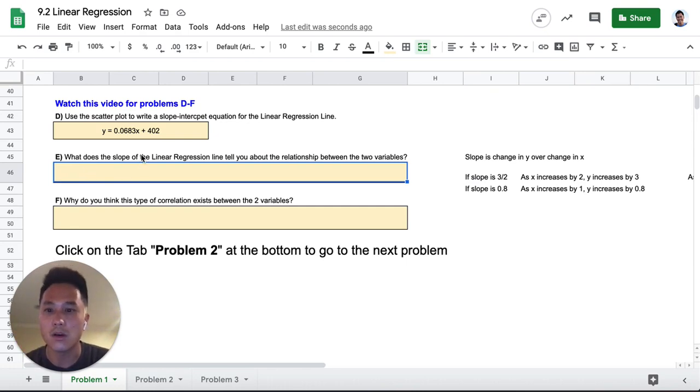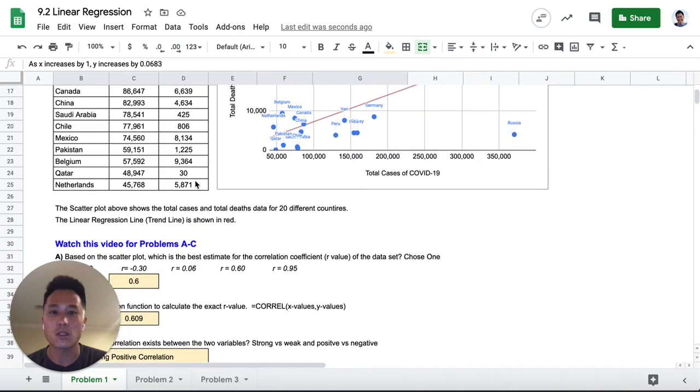So now let's bring that way of thinking here. What is the slope of our linear regression line? Well, we know that the slope is 0.0683. So I can say that as x increases by 1, the change in y increases by whatever the slope is, 0.0683. Now that's what I can say in general, but we actually want to be even more specific here, because instead of just saying x or just saying y, let's be specific to our situation.